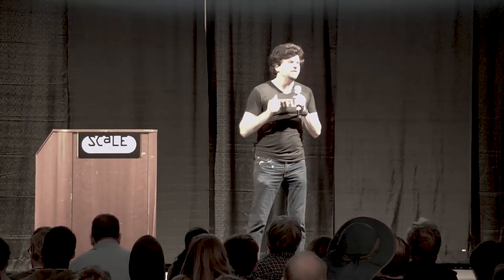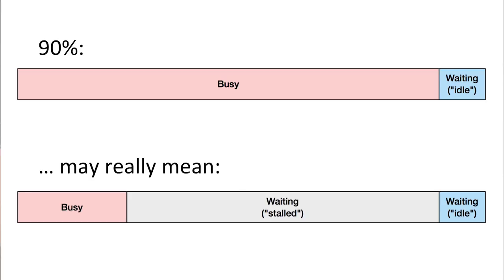To give you a visual idea of how this works, imagine I told you your CPUs were 90% busy. You might think of it like this. However, what's really happening is that the CPUs are 20% busy and they're spending 70% of their time stalled, not making forward progress on instructions as they're waiting on external resources. This ratio between 20 and 70 that I've drawn, this is what we see in the Netflix cloud. So this is real. And it's getting worse. It's getting worse as CPUs get faster.